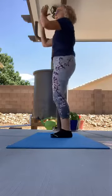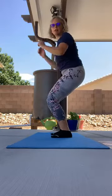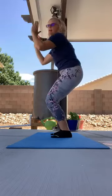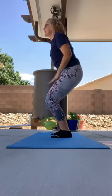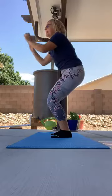The next thing we see are eagles sitting in their nest. We're going to bend our legs, kind of like we're sitting in a chair, and put our arms up. We can stay like this as long as you can hold it. You should feel a little stretch in the thigh.